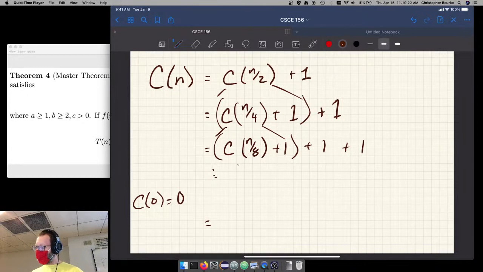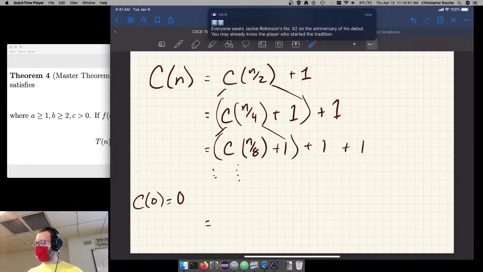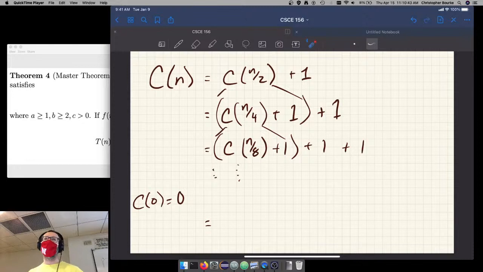So all I have to do is get this term right here down to C sub 0, right? And you'll eventually get there because 1 divided by 2, you truncate that, you floor that, and you're left with 0. So you will eventually get there. But how many 1s do you end up adding on the way there? That's if you want to solve it. I'm going to stop short there, and I'm not going to finish that solution.